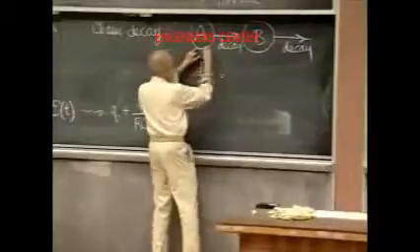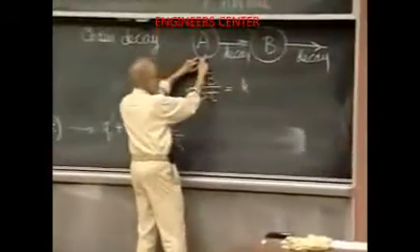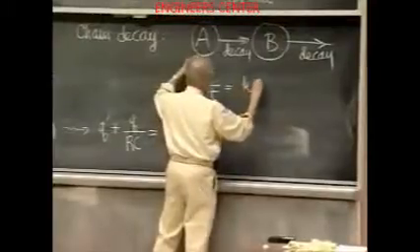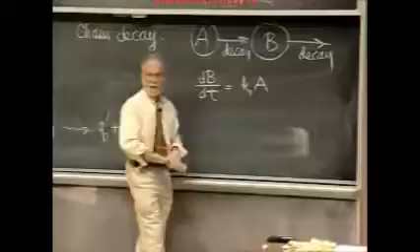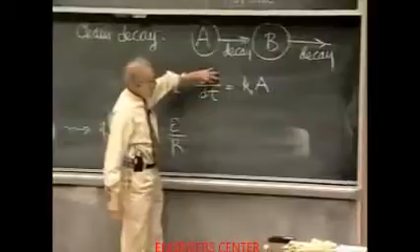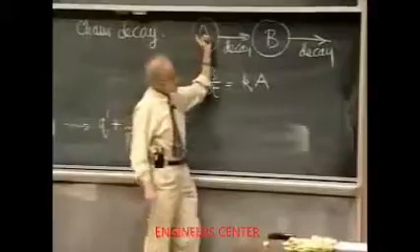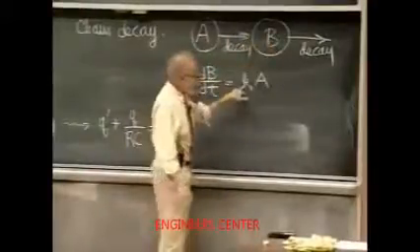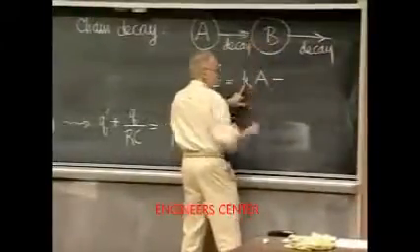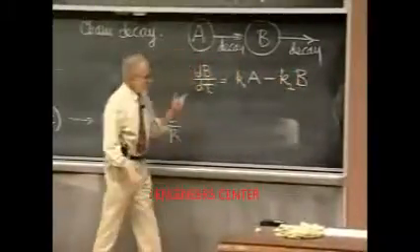Well, A is decaying at a certain rate, and the rate at which A decays is, by the basic radioactive law, k1, a constant, the decay constant, times the amount of A present. If I used the differential equation with A here, I'd have to put a negative sign because it's the rate at which that stuff is leaving A. But I'm interested in the rate at which it's coming into B, so it has a positive sign. And then the rate at which B is decaying, and therefore the quantity of B is gone, will have some other constant, k2.